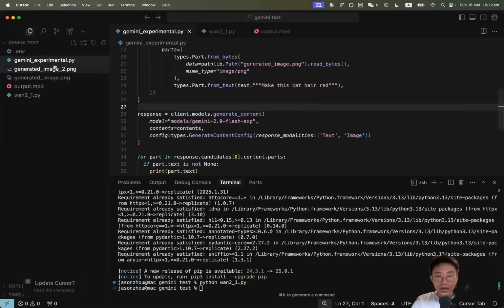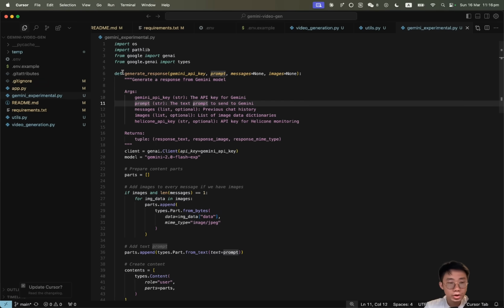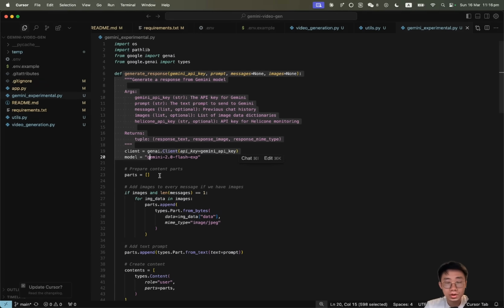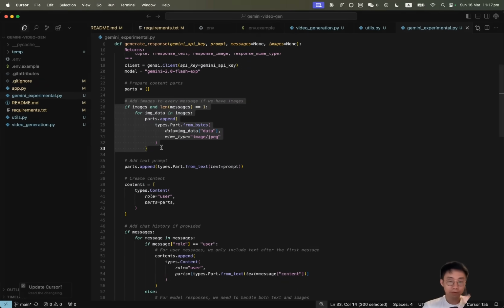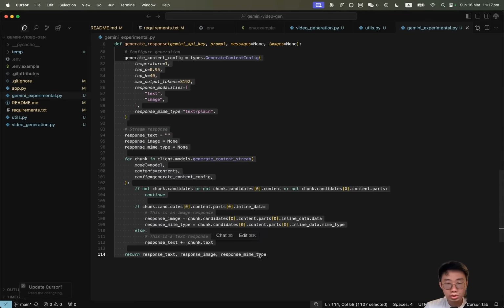So we have both endpoints working. The last thing we want to do is create a quick web application using Streamlit that can simulate the whole chat experience. So I first create a general function for general response from Gemini, where it will detect if it is the first message that the user tries to send. If it is, then we'll attach the image the user uploaded as part of the content, as well as a prompt, and append the message and generate to return the response.